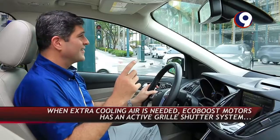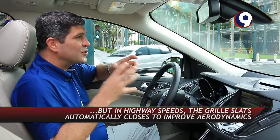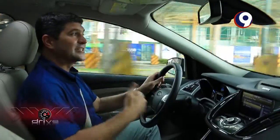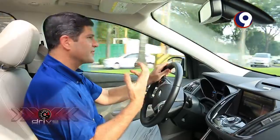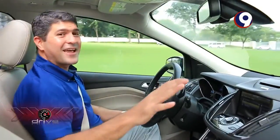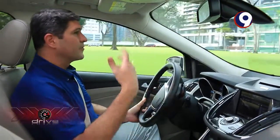Absolute best part about this car is the 2-liter EcoBoost engine. This thing is mind-blowing. How they are able to get 240 horsepower out of a little 2-liter engine that gives you both economy and power at the same time is really magnificent. So the 2-liter EcoBoost, we're just waiting for that to get all the accolades, but it's the same technology. Twin scroll turbos, just high compression. It really feels good. It's hard to even find a place where you could put your foot down. Whoa, you see? All the cameras flying around because it's just got so much torque. It's got 366 Newton meters of torque, or 270 foot pounds, if you relate more to that.